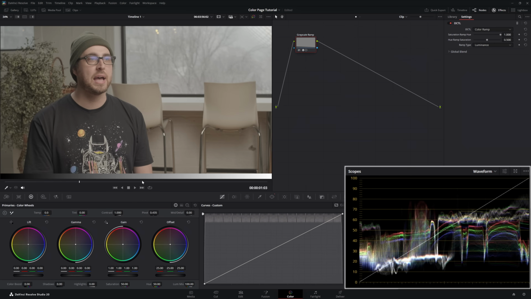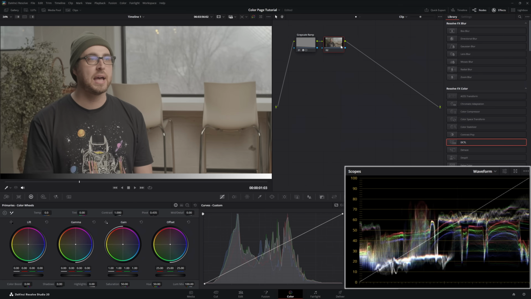This is just for visual representation. Now I mentioned that moving temp, tint, saturation, and color boost aren't necessarily recommended. Now I can show you somewhat why here. I'm going to just make a new node here. I just pressed Alt S to do so.